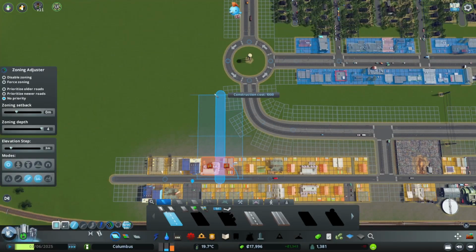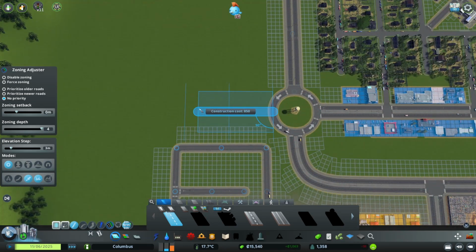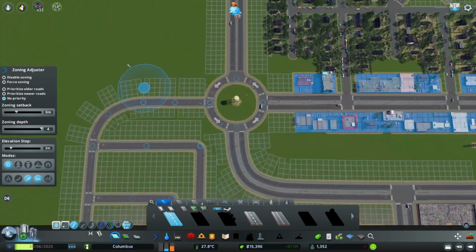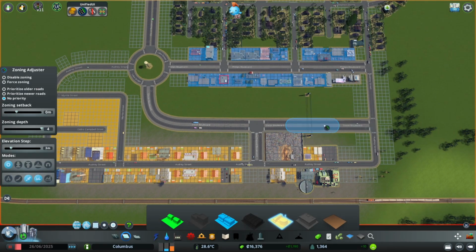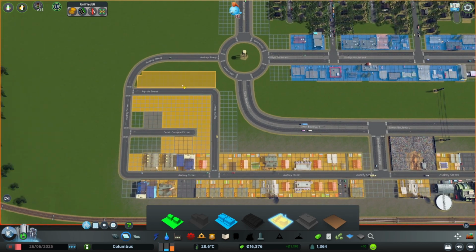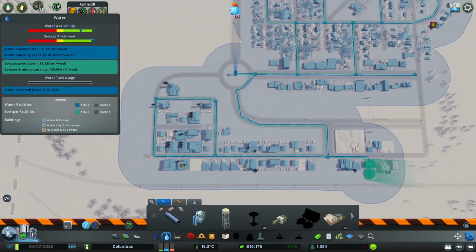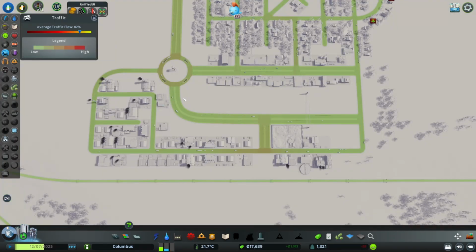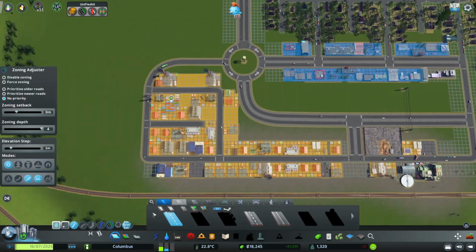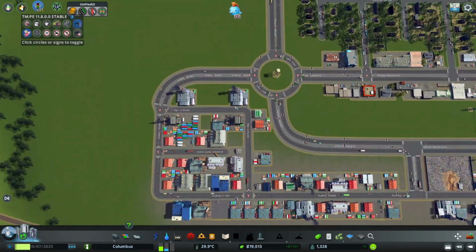Also, people moving in do need jobs, otherwise we're never gonna reach that 1500. And I decided to add a couple more roads to the industrial area, just so my guys here can get there a little bit easier. As you can see, everything is pretty good with traffic here so far, so I just made sure that the roads are giving way the way I want them to give way.